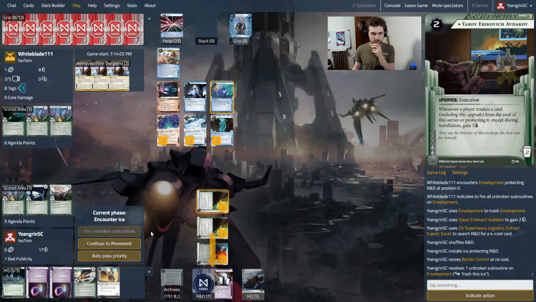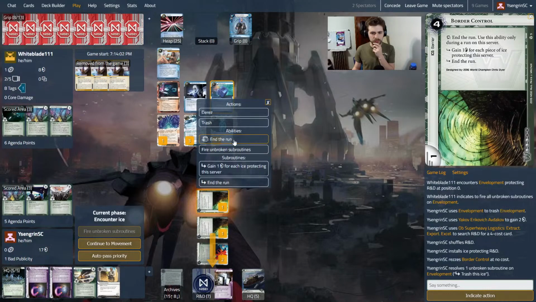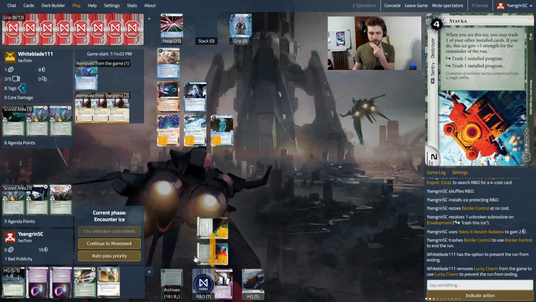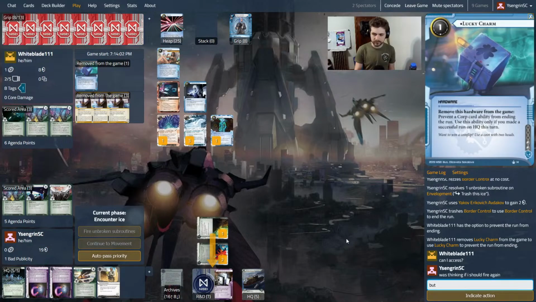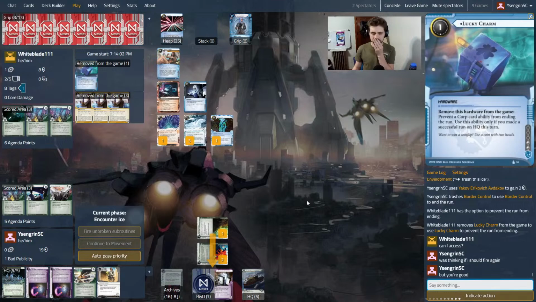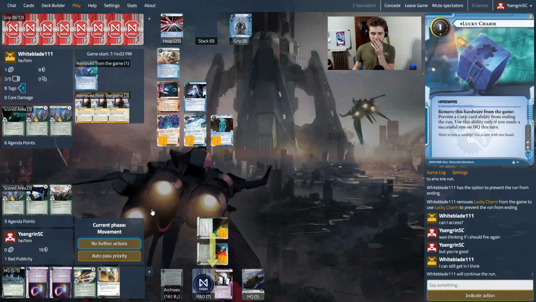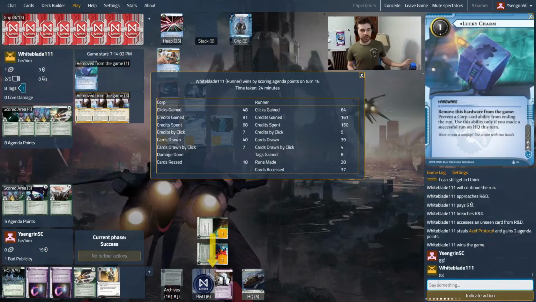Control on R&D. Oh, I guess I double end the run and he still gets in. I mean, I just have to let him get this one, I think. Wait. One... Yeah, no, because he can just go through a double Stavka, so it doesn't matter. GG. Yeah.